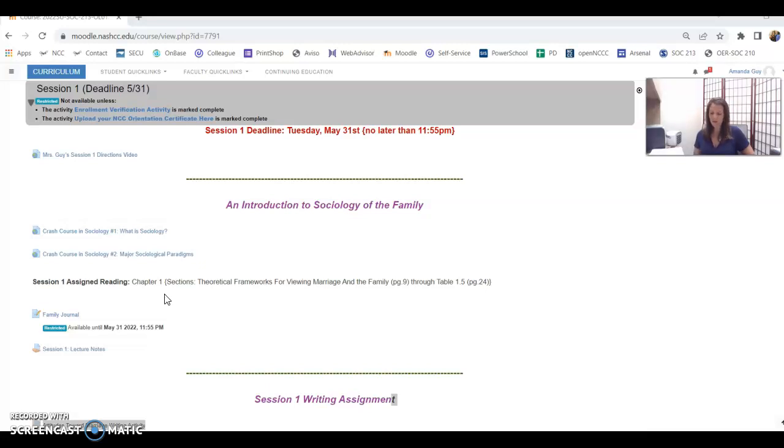This talks about legal marriage and common law marriage, which is something we see much more frequently nowadays. It talks about the benefits of marriage, the different types of marriage, and then definitions of different types of families. So flip through, read that. Hopefully you will start seeing where we're going this semester.